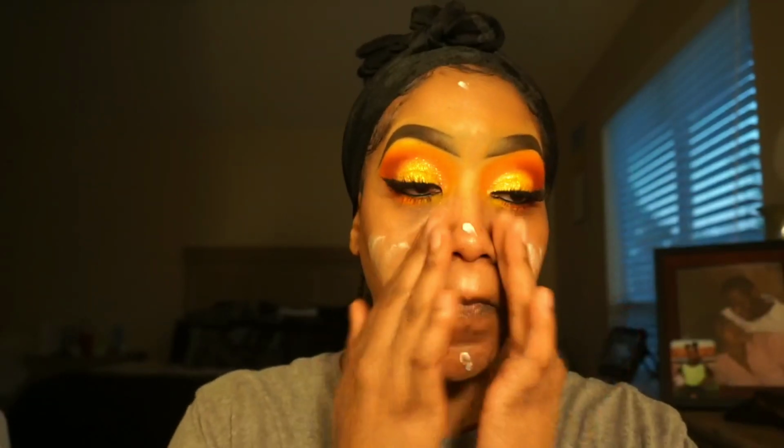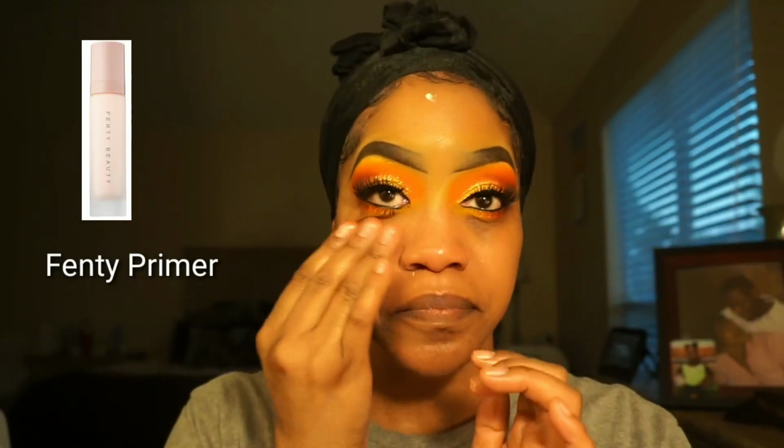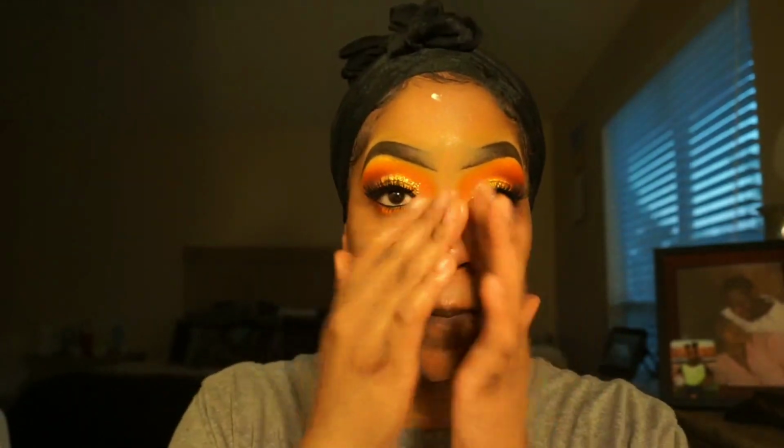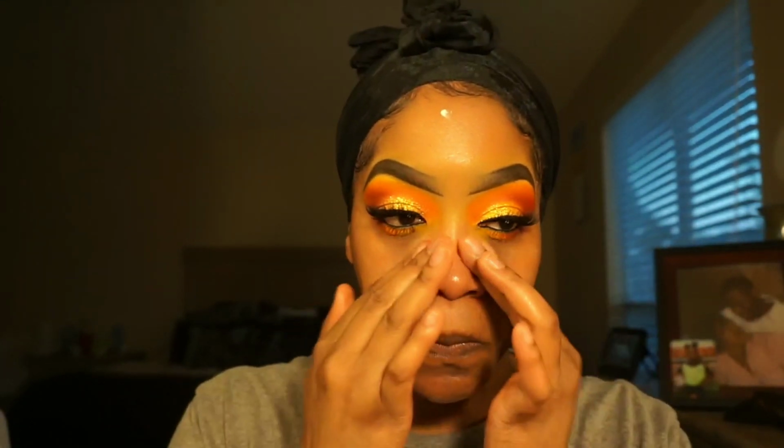As usual, I always moisturize my face first, and then I'm going to go in with my Fenty primer. I love this primer. It smells so good, and I love the way it makes my skin feel like silk and makes my makeup look flawless.